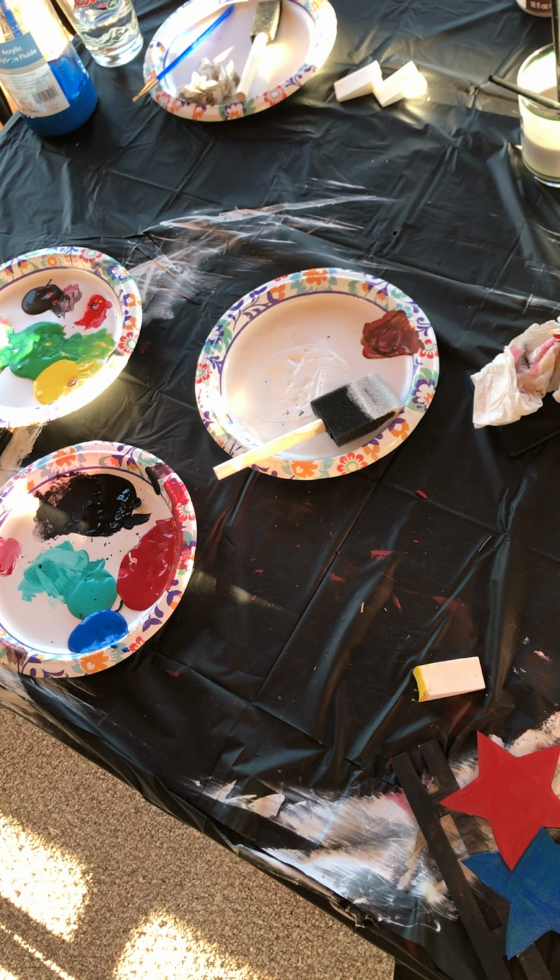Alrighty. And then I'm going to do a pink flower. So I'm going to take a little scoop of my white. I'm not loving my pink over there. So I'm going to take a little scoop of my white and a little scoop of my red. And I'm going to mix them together to make pink. Alrighty. So this is going to be my pink flower.